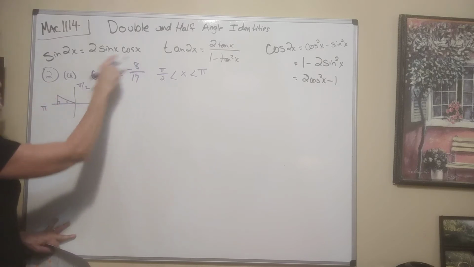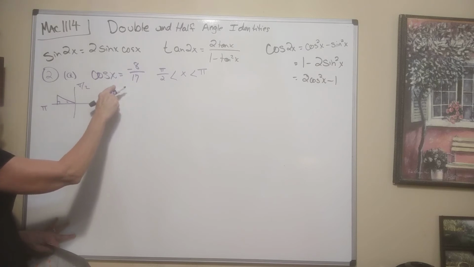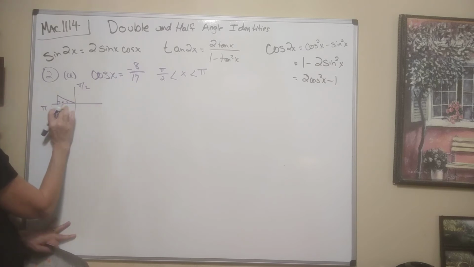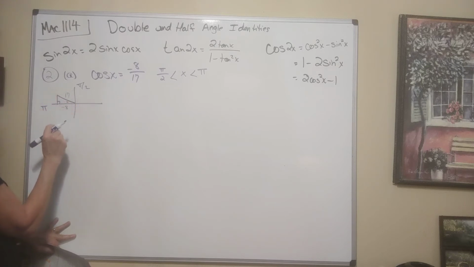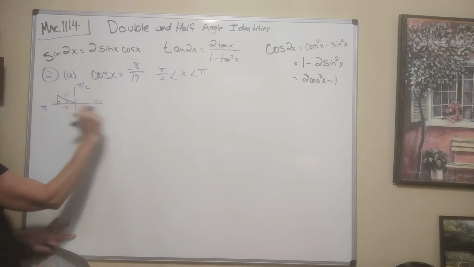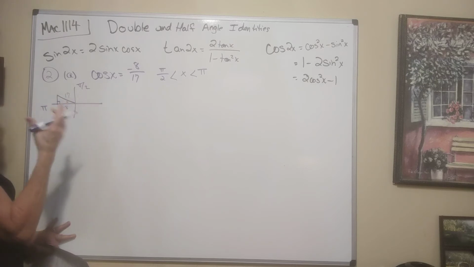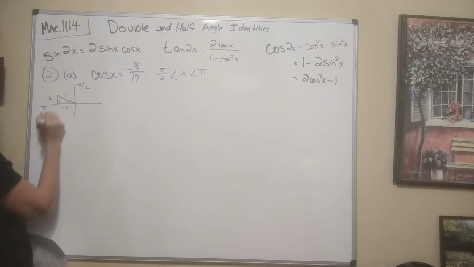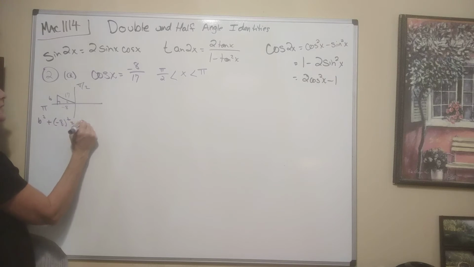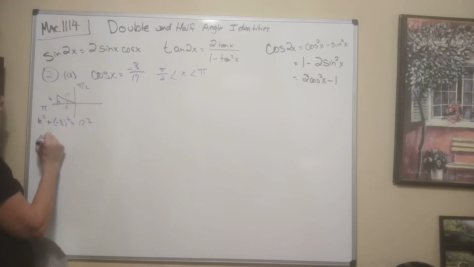And then let's label our triangle according to this. The cosine of x is adjacent over hypotenuse. And remember, the hypotenuse is never negative. So if it's got a negative, it's either going to be on this leg of the triangle or this one. And since it's in quadrant 2, x is negative. That makes a lot of sense. We can use the Pythagorean theorem once we have this right triangle to figure out what this value is. I'll call this b now, and we get b squared plus negative 8 squared is 17 squared. And we'll solve this equation for b.